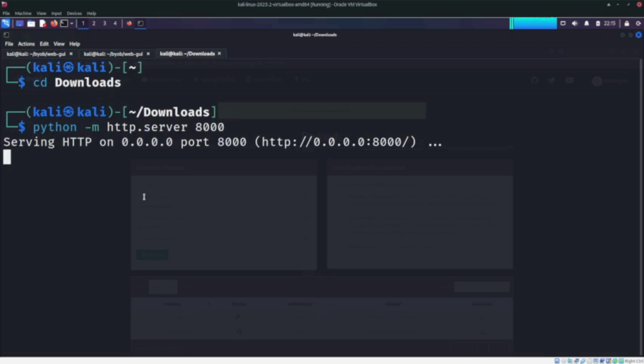Now we have created the server on the port, so we can download the file.